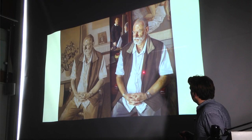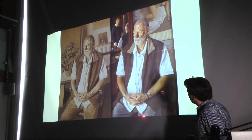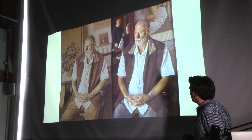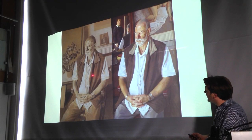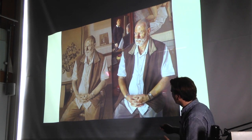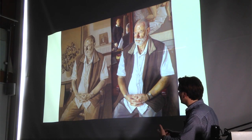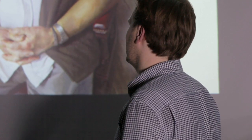So from there, on the painting, I had this head underpainted, and then just drew on the canvas with charcoal to get the rest of the body and the hands, etc. And then finished this painting probably in about a month, 5 weeks or so. Got it down to London, and then came back to the studio and thought, actually, the drawings were rather good, so let's see what I can do with that. So I then used the template of the painting to do the rest of the torso of the drawing. I'm showing this because it's an interesting way of showing that one is a template for one, and then the painting becomes a template for the drawing.